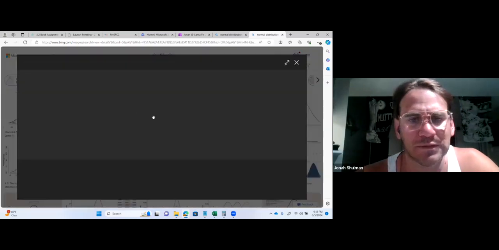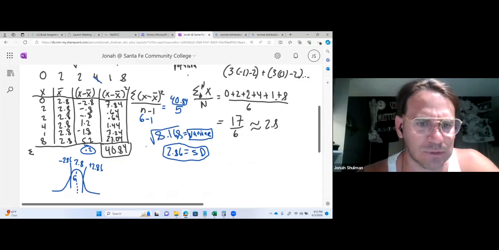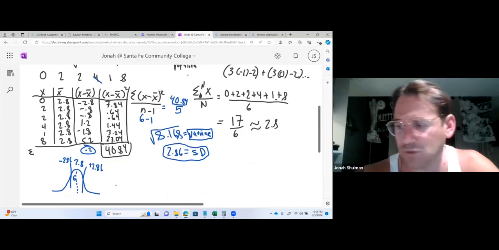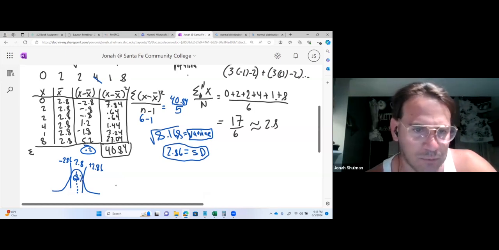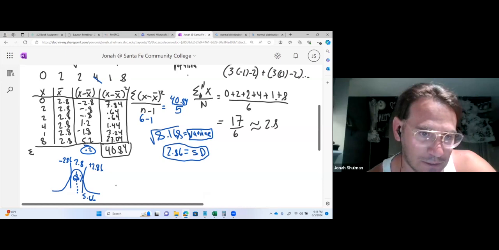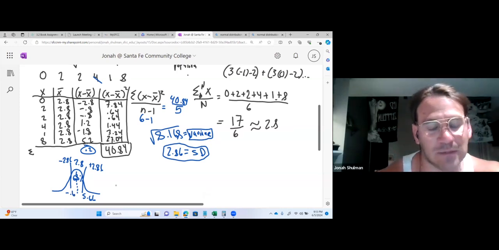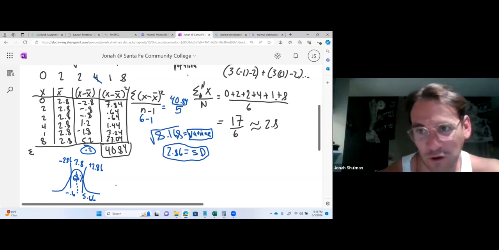So basically what this means is 68% of our data is going to fall between, well, it's 2.8 plus 2.86. So what is that? 5.66. And we're going to subtract this, and basically get negative 0.6. So this means 68% of the time the snowfall is going to fall between negative 0.6 and 5.66. It can be bigger, probably can't be smaller because negative's weird. I guess snowfall wasn't the best choice.